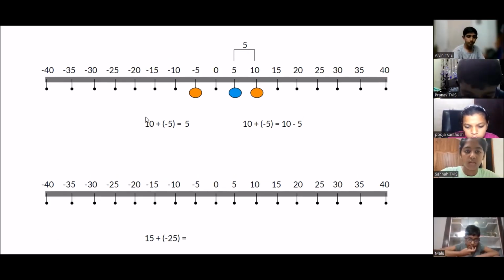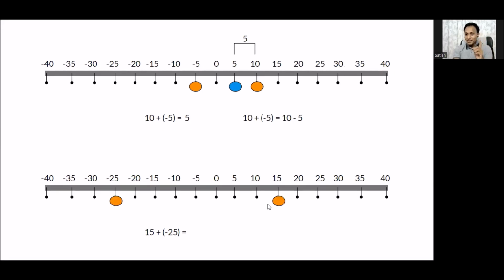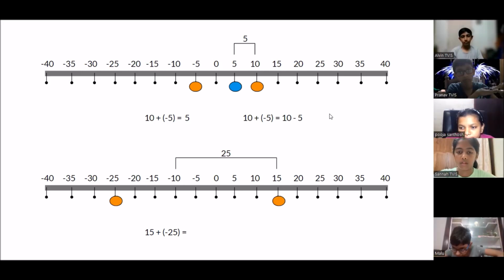Okay. So now, if we try to visually do that, how we will do? So in visually, when we try to do it, what are we telling? This 15. And from 15, actually you are adding 25. But you are not adding 25, you are adding minus 25. Right? So what will happen? From 15, actually you have to subtract. So what is really happening here? You have 15 rupees with you and you are going to a shop and you are making an expenditure of 25 rupees.